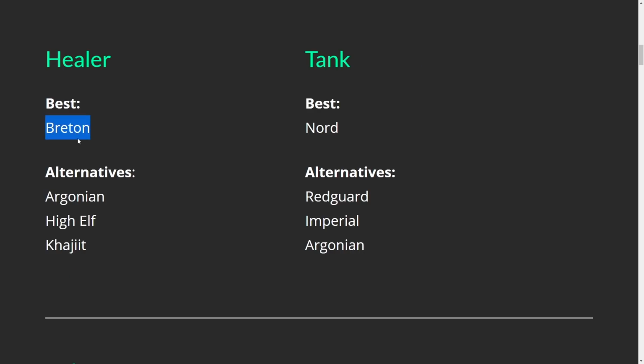For healers, the meta choice is Breton. This is because of the sustain we just talked about. As long as you don't run out of resources as a healer, you're going to be doing your job just fine. Alternatives are going to be Argonian for healing passives, High Elf for increased Magicka and spell damage, which applies to your heals, and then Khajiit again.